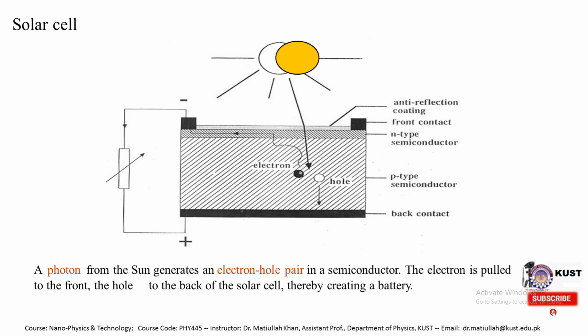So basically, in discussing solar energy, we need to know the solar cells, and before discussing the solar cells, we need to know the solar spectrum. Actually, the solar spectrum contains 43 to 45% visible light and 3 to 5% ultraviolet light. So we can easily utilize the visible light for different purposes.